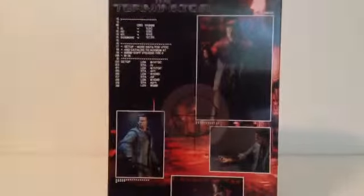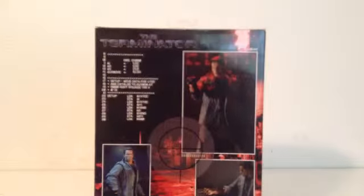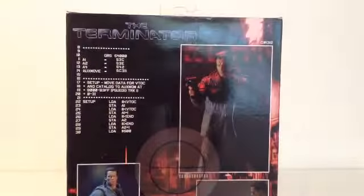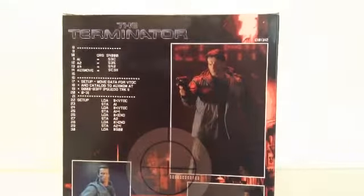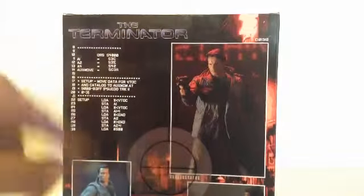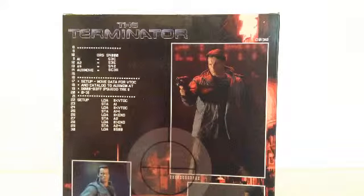On the back, this is a very nice box. I wish I would have got this with my NECA Hero Ash — actually all of my Ash action figures, especially the Hero Ash one. The back has some numbers and stuff, Terminator branding, and up here the background just shows how they see. There are nice pictures of the figure, and there's also a real chain in there.